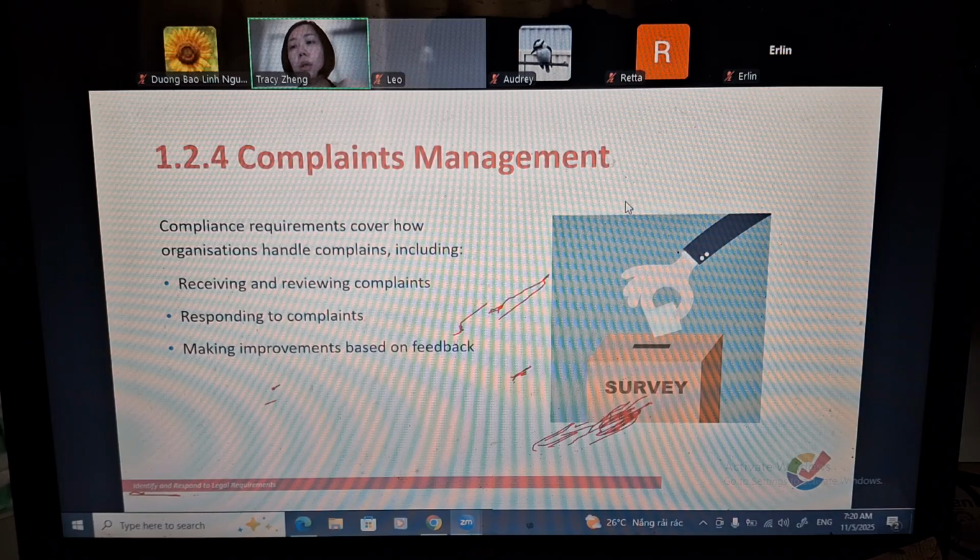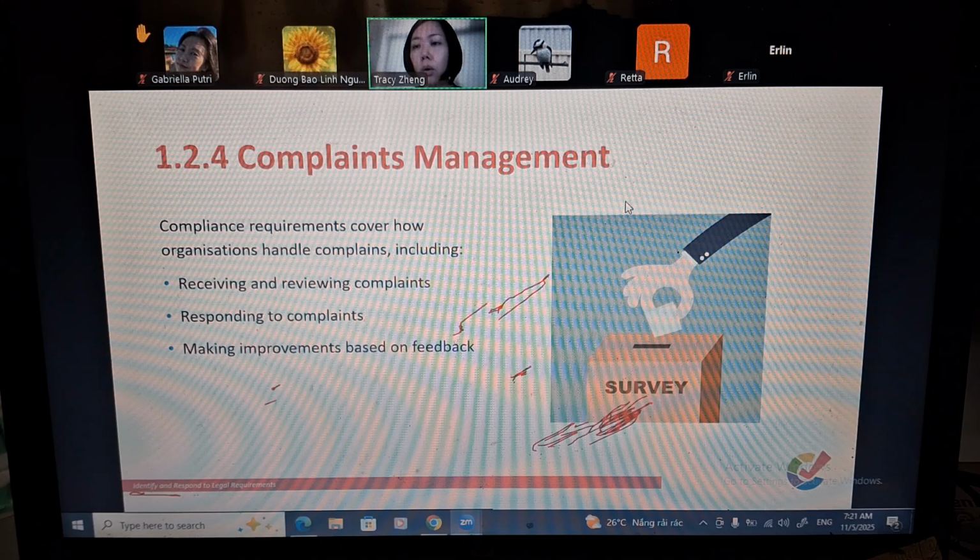For example, they will list your manager's name and contact number on the poster in the lift, or display it in the hallway, or keep posting your manager's contact details in the newsletters every month. So that is to encourage the clients, when they have any concerns, to easily follow those processes, or they can just scan the QR code to liaise with the management team.